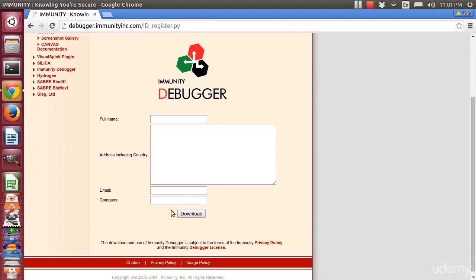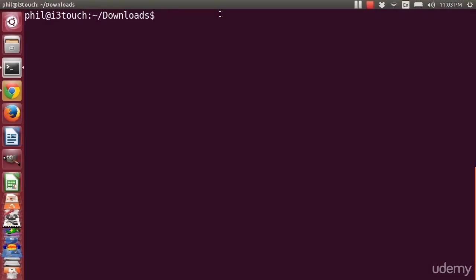You will need to enter your full name, address, email, company, and then you will be allowed to download. I will go ahead and pause the video while I do this, and then when I come back, I will show you how to install it. I've downloaded the Immunity Debugger into my Downloads folder, and I've opened a terminal window. In order to install this, all I need to do is run wine and then my Immunity Debugger setup program.